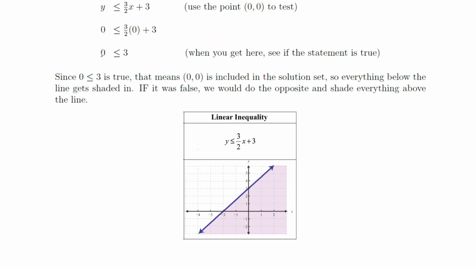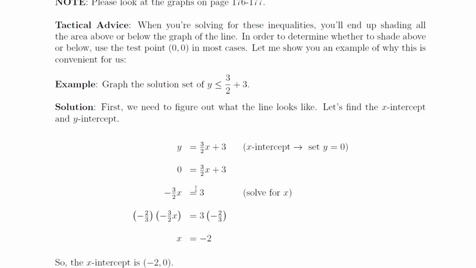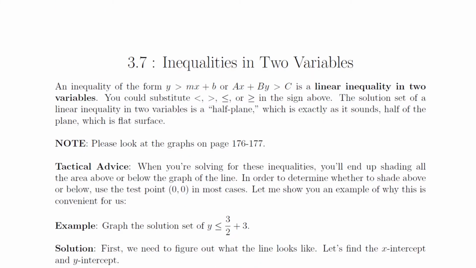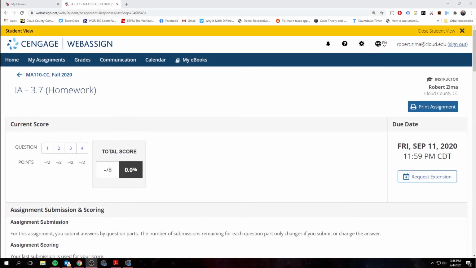If this statement turned out to be false, then what we would do is we would shade in the opposite side. Okay? I'm going to go through a few examples in WebAssign. I just want to show you, again, how to go through this, how to graph it, how to do some of these things. So bear that in mind. Let me pull up my browser here. And I'm actually going to use my whiteboard as well just to write down some important things as we're going through and running some test scenarios.